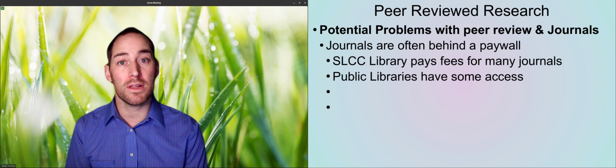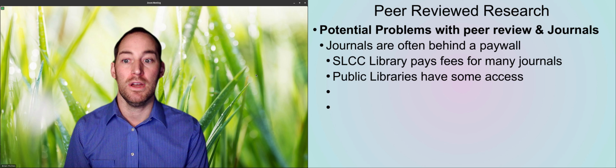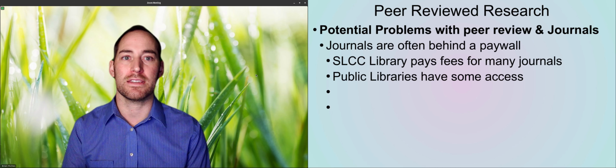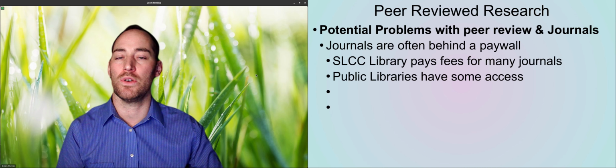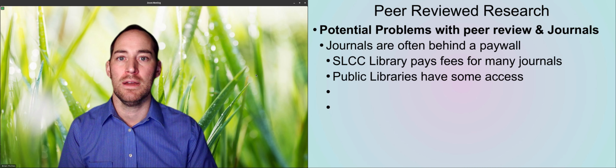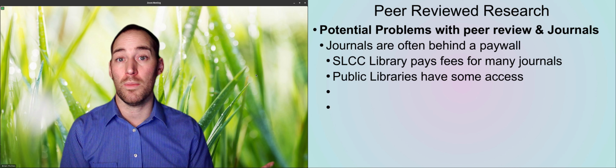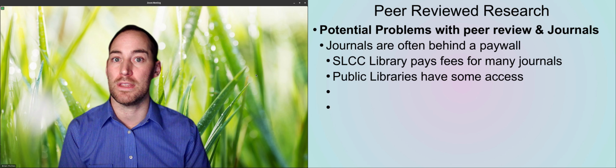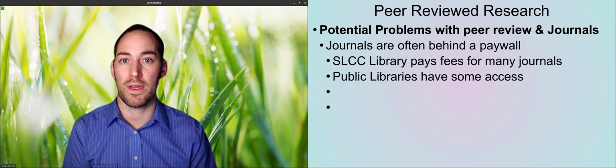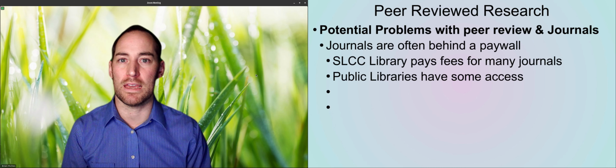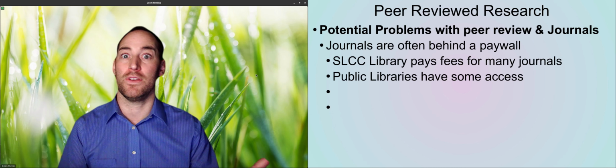But also public libraries do have some access to journals and databases. So if you go to your own city or county library, you probably have access to a bunch of library databases. You'll probably have to ask a librarian how you can get access. It's probably like a specific set of computers or a specific program on the computers. And you might even be able to do it from home, like put in your library account and then do it from a home computer or something like that. There's different ways that they go about giving you those databases.